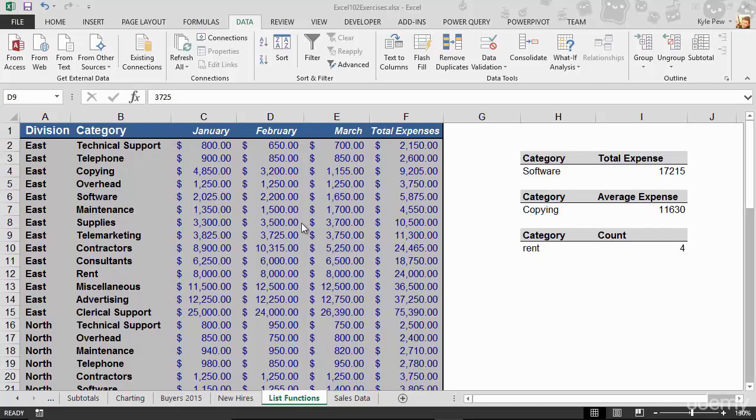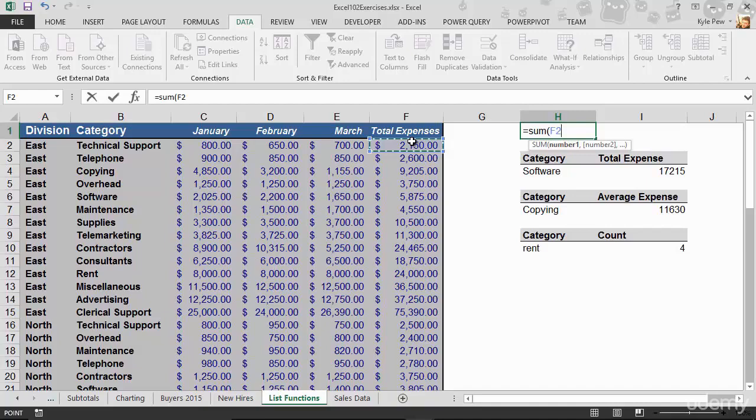Take a look. So once again, I've got the exercise file open and I'm still working with the list functions worksheet where we were playing around with the daverage, dsum, and dcount functions. Now I want to sum up the total expense column here, but this list can potentially be filtered. I'm going to jump up here to the H column and do a simple sum function, just utilizing regular old sum that we all know and love and you probably use time and time again. Now, what do I want to sum up? I want to sum up the total expenses.